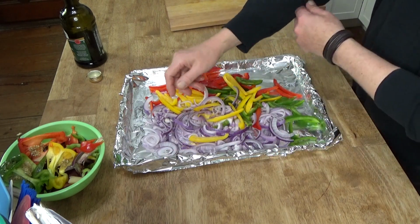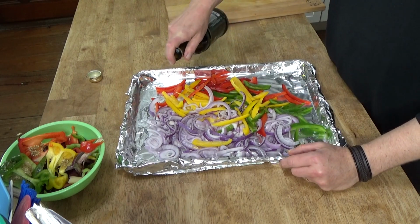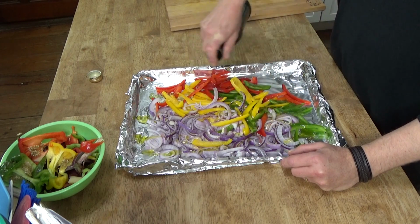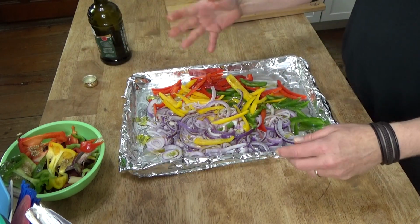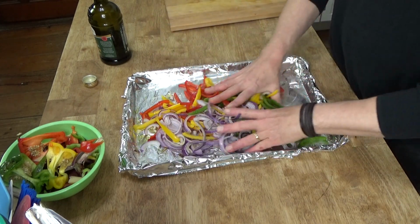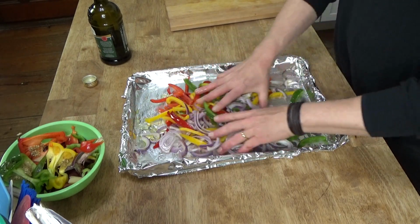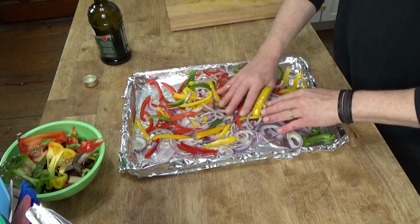Then, to help these to caramelize in the oven, I'm going to give them a drizzle of olive oil. You could put all of the vegetables in a bowl and coat them with olive oil. That way, I just find it easy to do it right on the sheet pan. That way I don't have to dirty an extra dish. Well, these vegetables look very pretty.